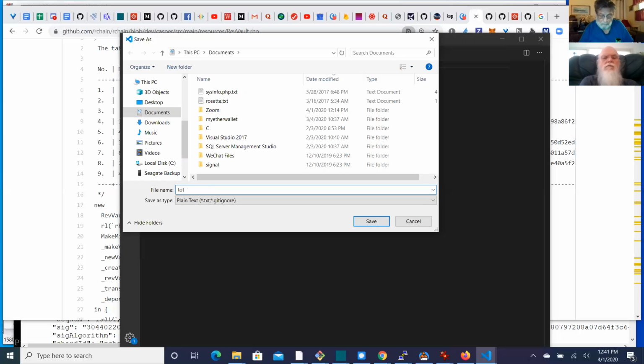Should we just call it token vault? Should we give it a capital V? .rho.